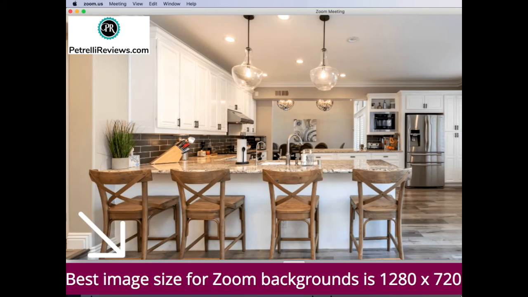If you want it to look realistic, choose something that has a realistic perspective, meaning that it is the right size or makes sense logically for the way that it's situated when you appear on video. So if you were to see me appear in the middle of the screen, it would look as if I was just sitting in a kitchen because of the perspective of the chairs being behind me and being at a distance. It makes perfect sense, and people probably would not guess that this was a virtual background.